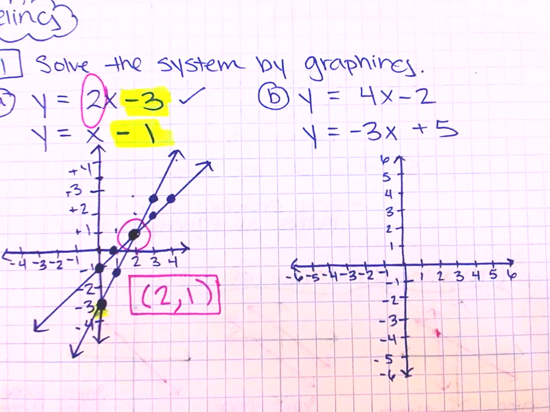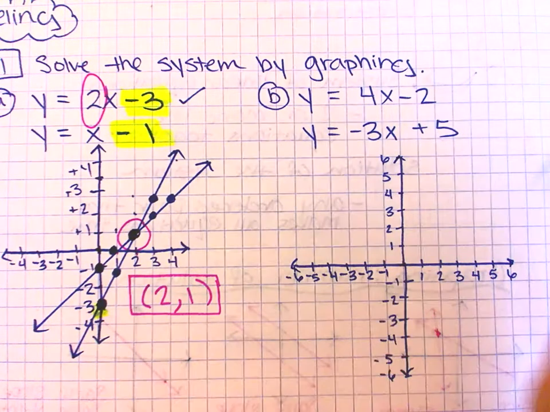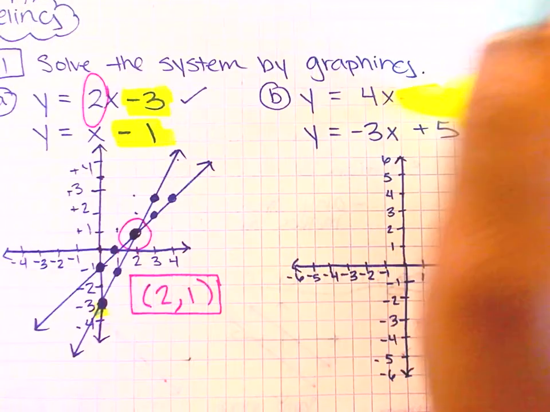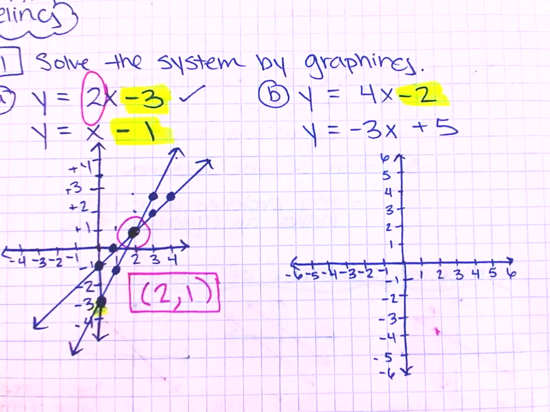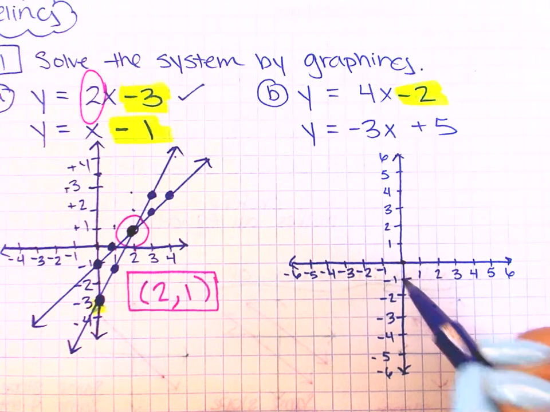The part about graphing that most people don't like is it's very tedious to write all those numbers down. I totally get it. But once you do that, it's cake. Okay? So now that my graph goes up to 6, let's look at that first equation. What's my y-intercept? Negative 2. So starting at 0, put your pencil on 0, go down 2 and put a dot.